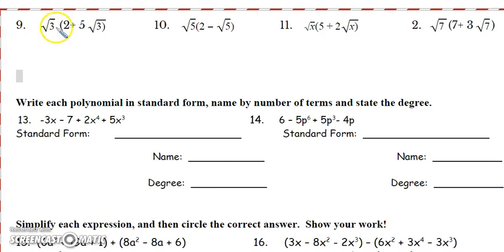Okay. Guys, here, this is just distributive property, but you've got these radicals. Don't make it hard on yourself. So, root 3 times 2 would be 2 root 3. It's root 3 times 2; I just wrote it with the coefficient in front. Now, here's where you can get lost. Maybe make a little star on this one. Root 3 times 5 root 3.